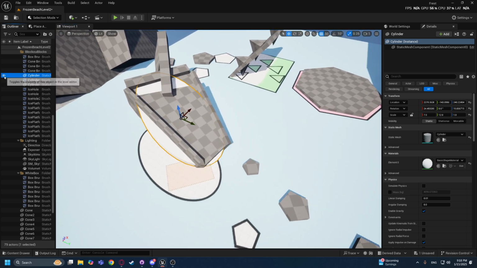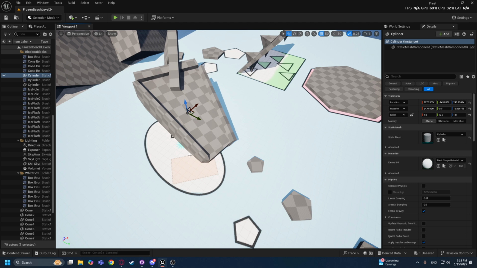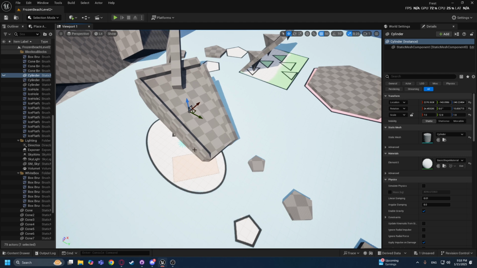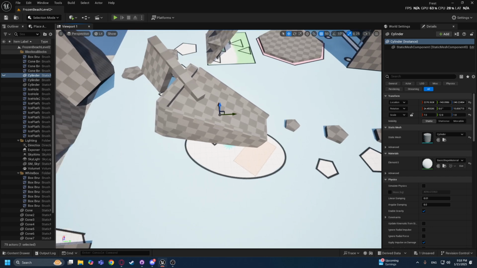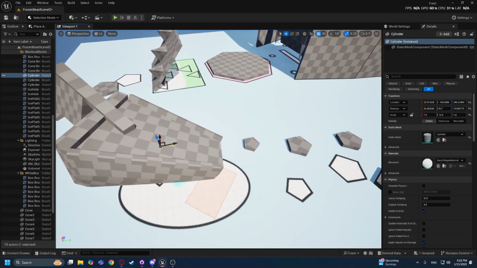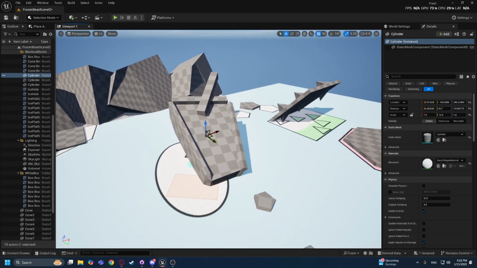For example, this shape over here was just a cylinder, right? But what do we actually want that to look like? Do we want the boat to be rounded? Do we want the boat to be more squarish? And that's where you guys come in, right? In my interpretation of this basic white box, I was just like, hey, this boat could probably work as more of a triangular thing.